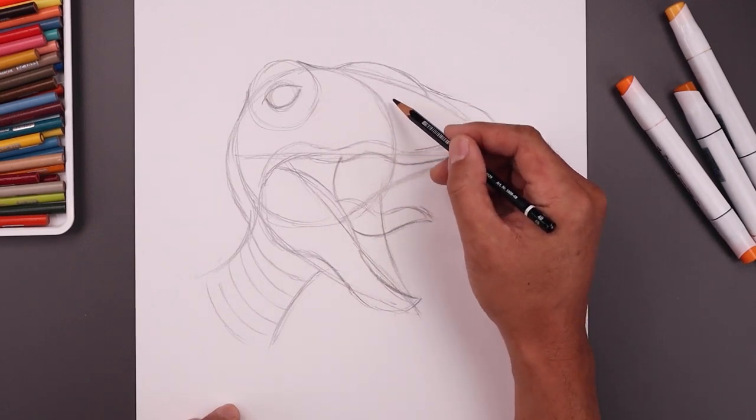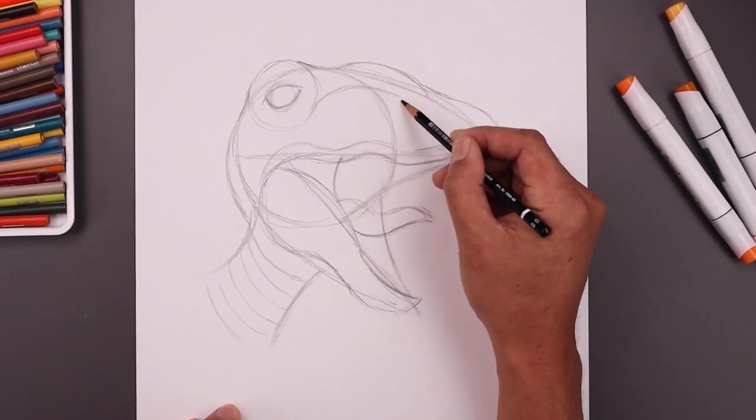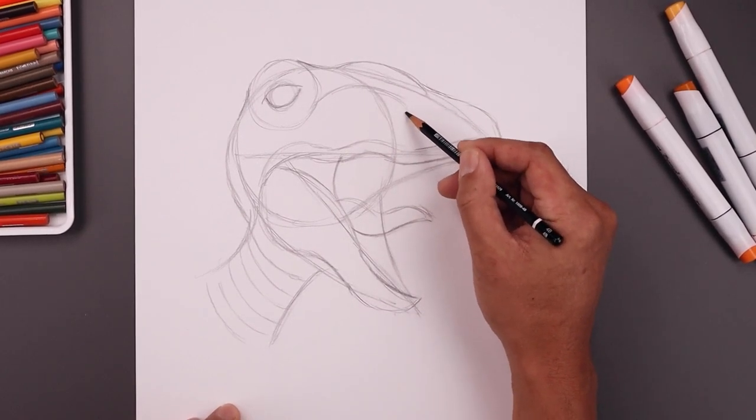Now we're gonna add that fold inside the beak. Starting from the outside, curve this up, come down towards the right. I'm just gonna hook that back in.